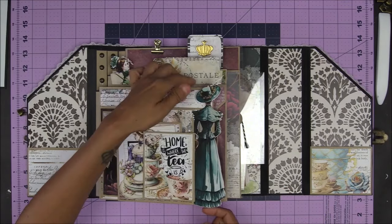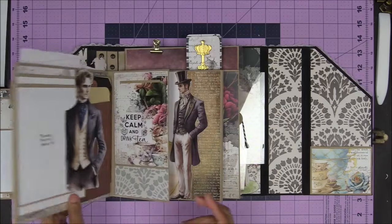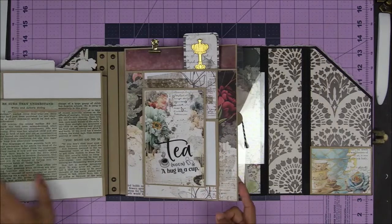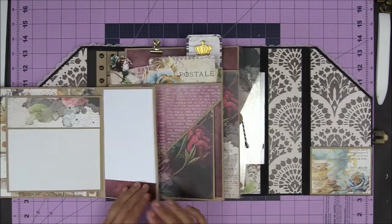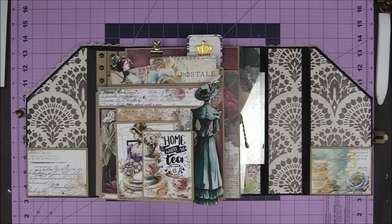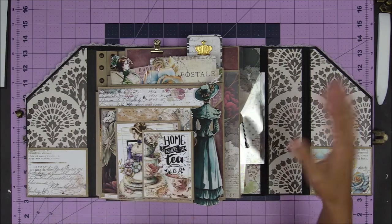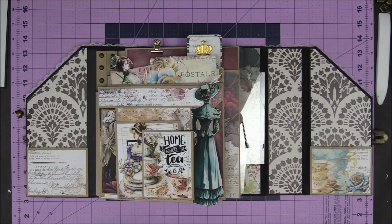If you look at this album, your pages — see how they cascade — they're graduating into different sizes, and the hinge system is also fitted accordingly. So it's pretty, pretty cool. I think you will all love it. I think it's a new binding system to add to your arsenal. For those of you who love to make your own albums, you may be able to expand on those fabulous page designs with something like this. The beauty about this is that you can mix and match it within the binding system — you don't have to make two or three different separate ones. It's one binding system and you can mix and match the height of your hinges.